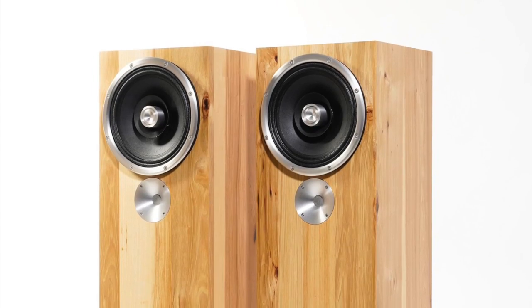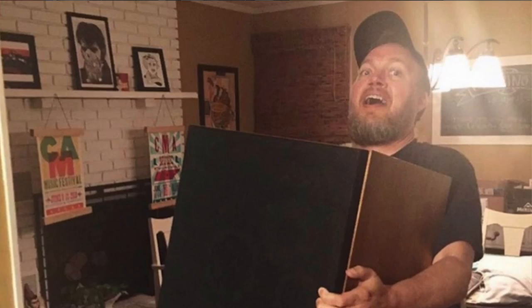Are these really the last pair of speakers I'll ever buy — my forever speakers? It's hard to say. I can think of a brand like Zu Audio Dirty Weekend that I'd love to hear. But what I mean by forever speakers is I'm not going to be looking to sell these in order to buy another pair — I want to keep these in the collection as long as I can. If I ever stumble on some other great pair, I'll have to figure out a way to buy those without selling these.